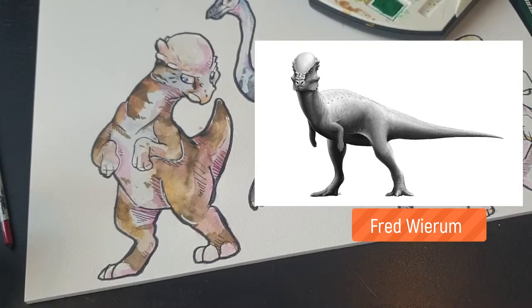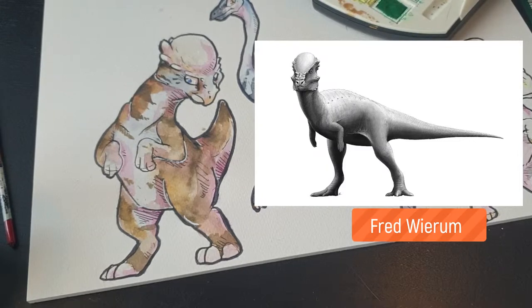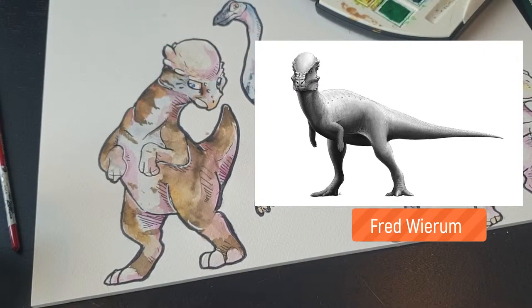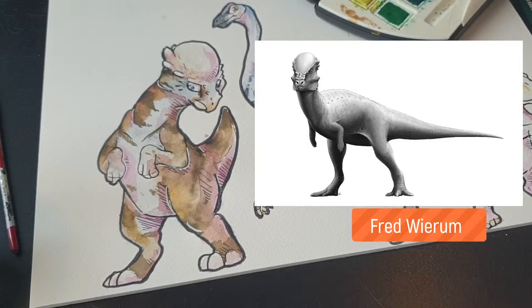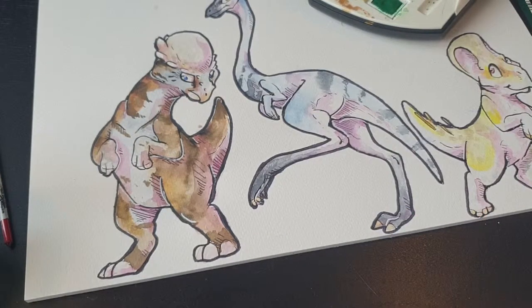Let's see how I did. Okay. I guess the nose is more square. I slanted mine down a little bit. And the spikes off the back of the head are a bit more intense and a much longer tail. Like the tail should have gone all the way up. So there's no way he could counterbalance that head with that teeny tiny little tail. His front legs are much more hand-like, so I messed up there. But besides that, I think it's a pretty good job. He's a little bonky bonk.